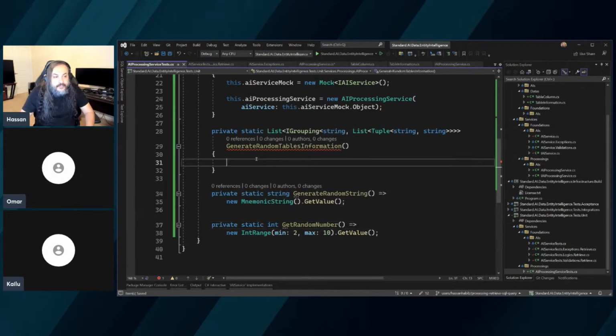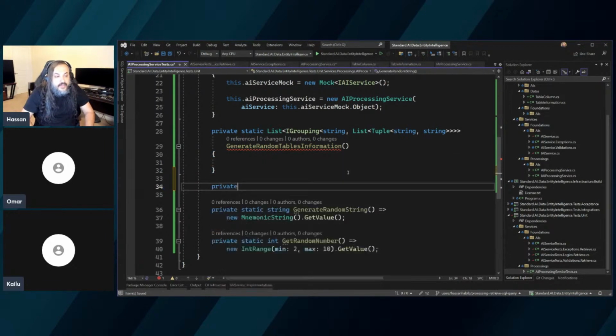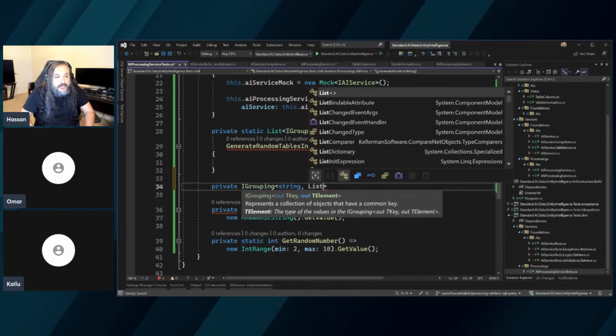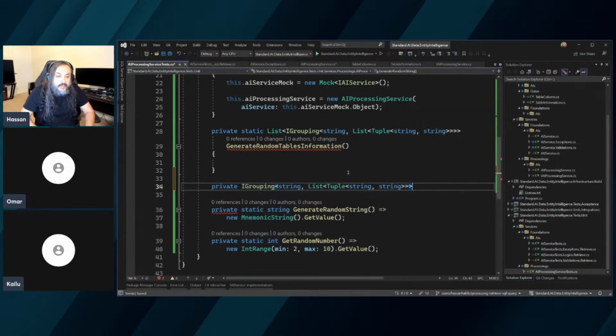There you go. So now if I'm generating this, let's say table by table, I want to generate literally table by table for each one of these and then spit all of that out in a thing. So if I say private IGrouping of a string with a list of tuples of a string, there might be a better data structure for this, but let's just say generate random table.